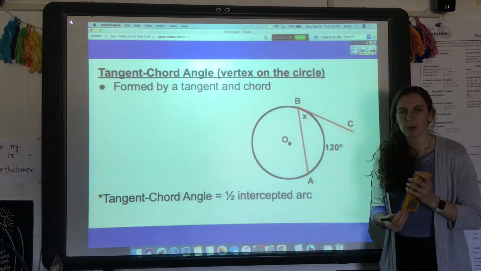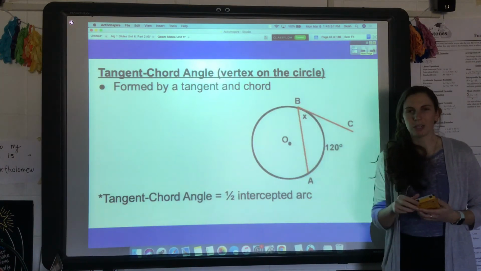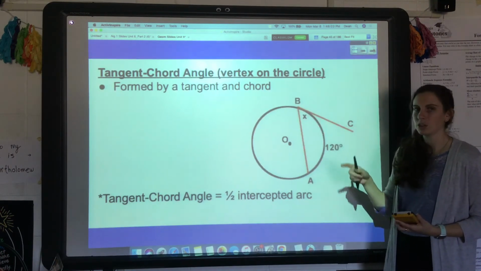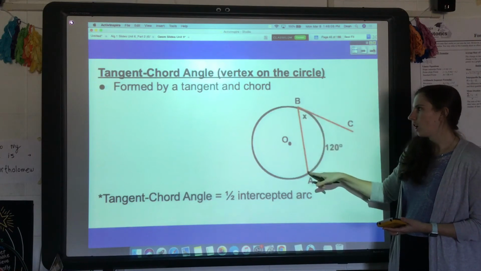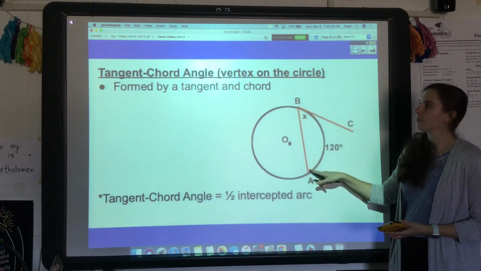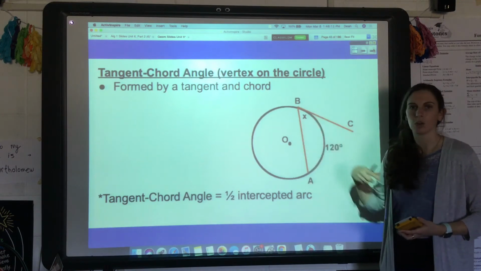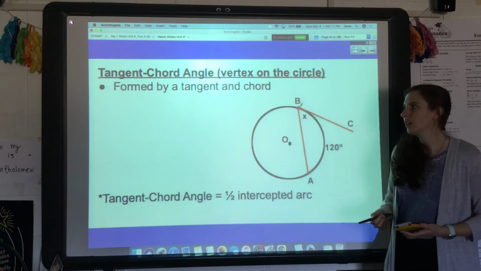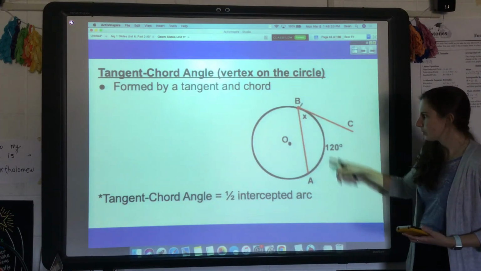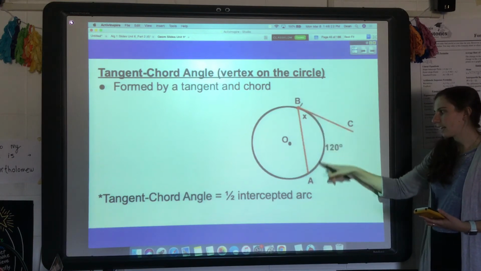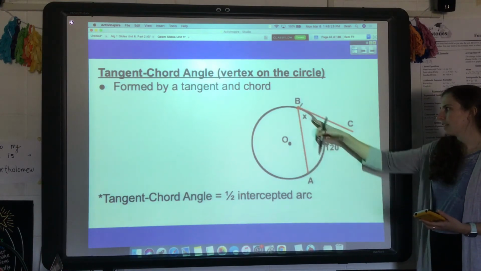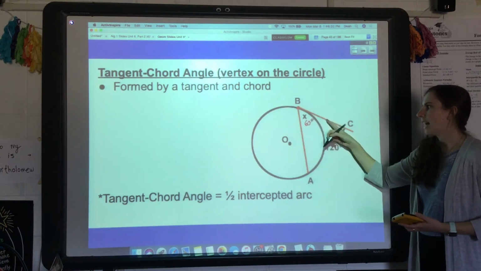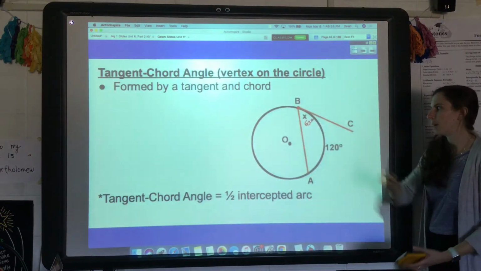One that's similar that I wanted to mention, this is not an inscribed angle, but it's very similar. It still has its vertex on the circle, but it's not two chords. It's actually made out of a tangent and a chord. And so these are literally called tangent chord angles. Still, it has its vertex on the circle just like an inscribed angle, and so the same rule actually applies. Whatever this arc is that it cuts out, that angle is always half of this. So if that's 120, this is going to be 60 degrees. That angle, the red angle there, formed by the tangent line and a chord.